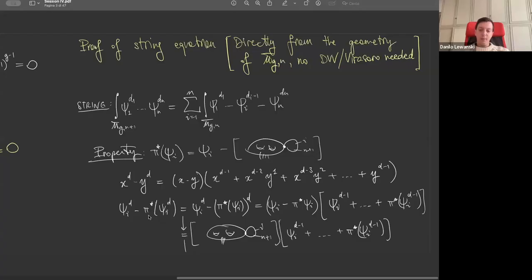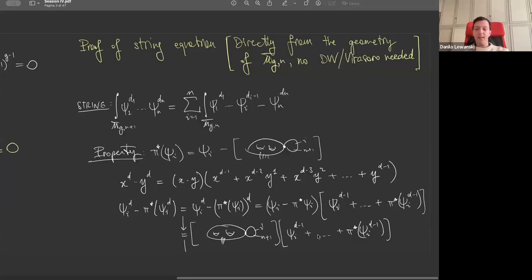Now, because if you remember, the pullback is always a ring isomorphism, but the push forward is not a ring isomorphism, it's a ring morphism. So it commutes with products, whereas the push forward does not commute with products in general. Now you can exchange this d power from inside to the outside because it's a pullback. Okay, now you can use this identity and compute this as psi I minus the pullback of psi I times the rest. But we know what this is. This is exactly the correction. So now we can substitute the correction.